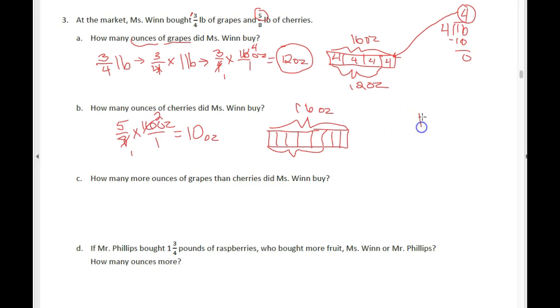And so what are we doing? We're saying 16 ounces divided by 8, because it's eighths is your denominator. And we know it goes in twice. 2 times 8 gets us that 16. So each one of these is going to be worth 2. 2, 4, 6, 8, 10. So 1, 2, 3, 4, 5 of those units happens to be worth a total of 10 ounces. So these match. So we must be good.